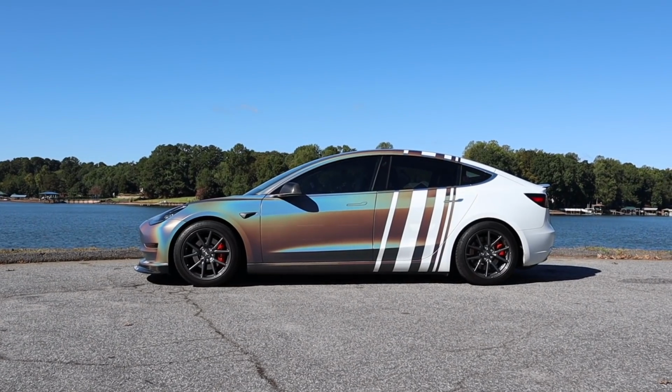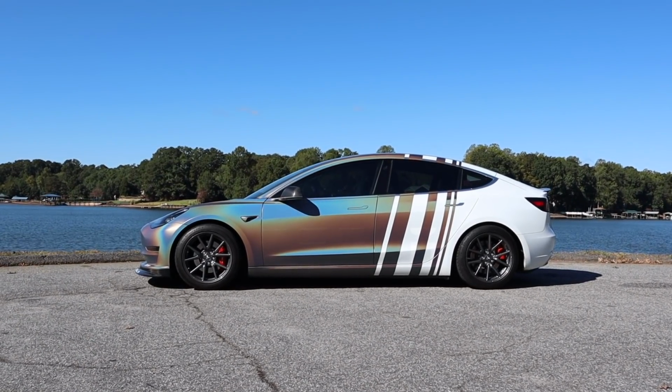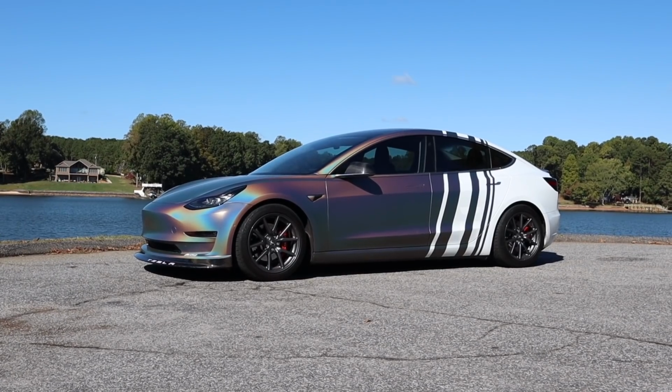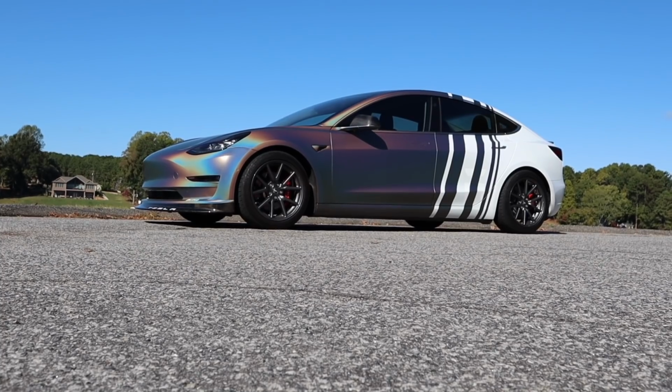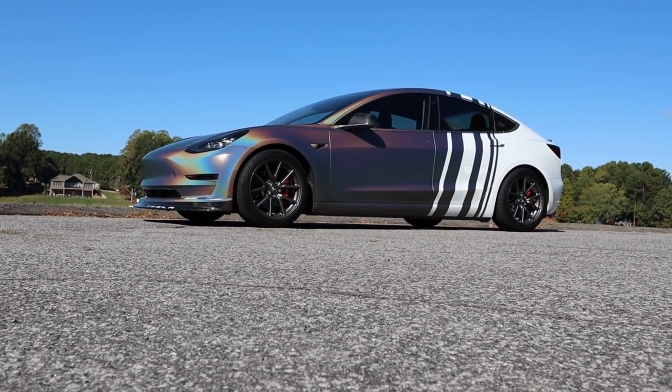So in these 2 days I've been driving around, the ride is a little harsher than the stock suspension. It's a good harsh. It's a good precision harshness. It's not uncomfortable at all, not too low, because this is as low as what the Model 3 Performance has.